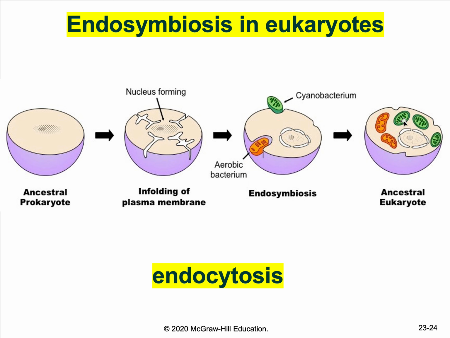We know that this is true because the chloroplast has its own DNA, and that DNA is different from the DNA found in the nucleus. Same with the mitochondria. Mitochondria has its own DNA, and it's different from the DNA that is found inside of the nucleus. This process is completed by endocytosis, where it engulfs these two cells, and then they live there forever. Once that happened, the cell divided and replicated, and it's just passed on from there. But again, that's the endosymbiotic theory, and that's something that happened in eukaryotic cells.